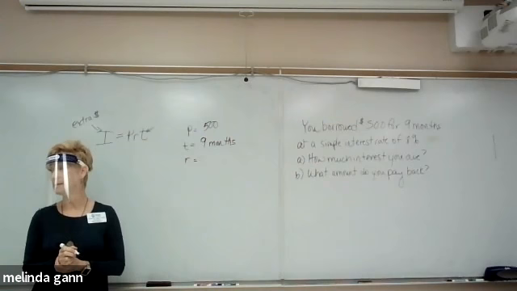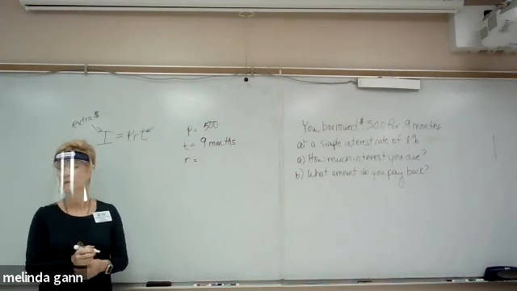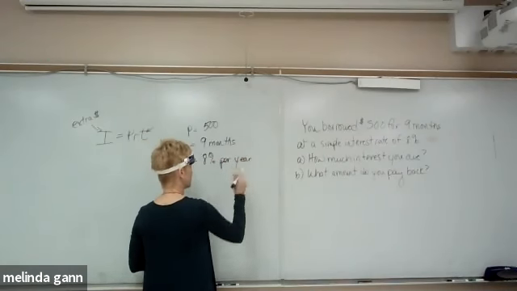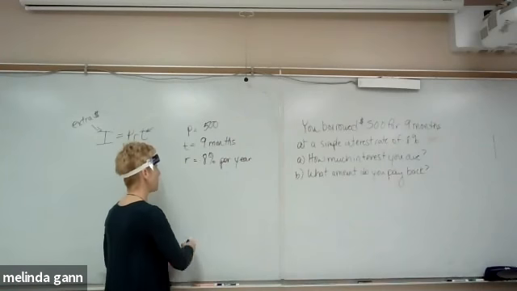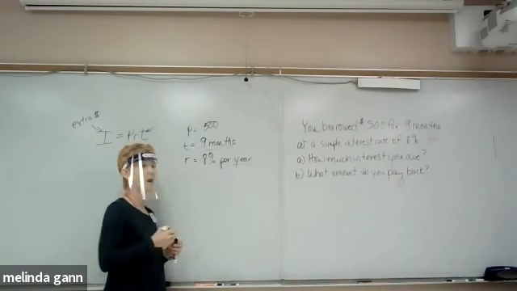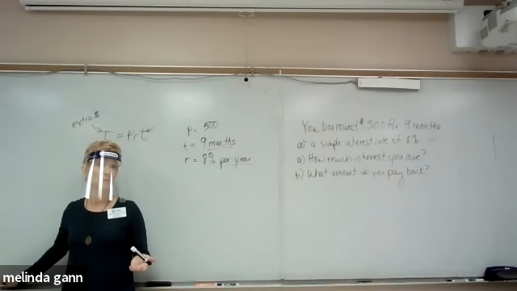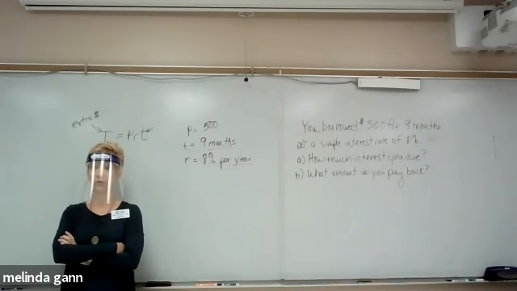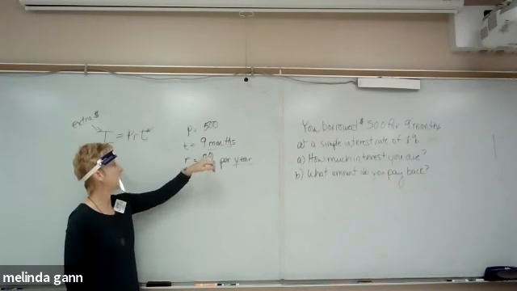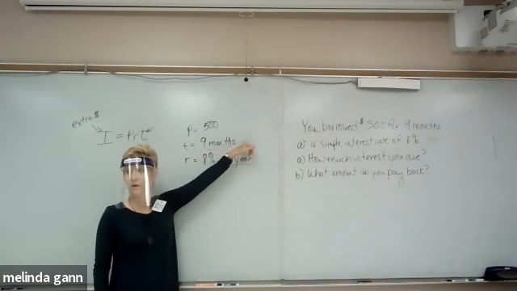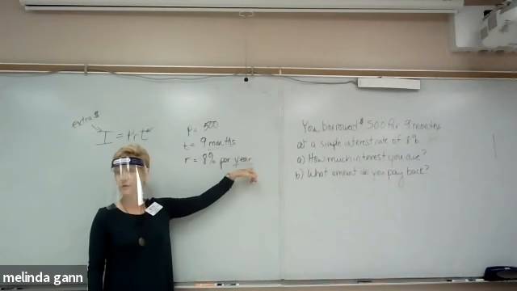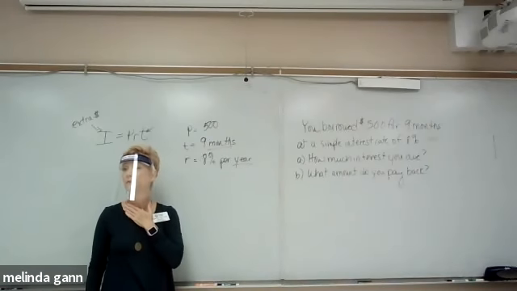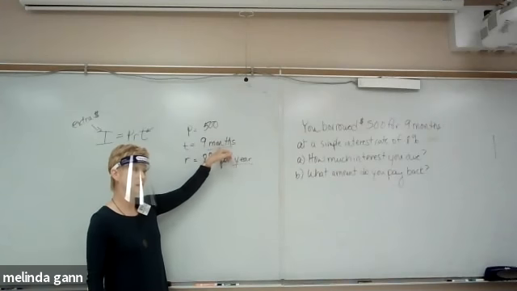All right, now what's my rate? It just said 8%, didn't it? All right, but as y'all pointed out, if it doesn't say, it's got to be per what? Per year. All right, and I'm very proud of you because the first thing you did was you noticed you've already got a problem. They don't match. So if they don't match, you got to change one of them. And it doesn't matter which one you change. I can either change this to years, or I can change this to months. And we're going to do it both ways. Which one would you change? I'm curious. 12 months. You would change this to this?